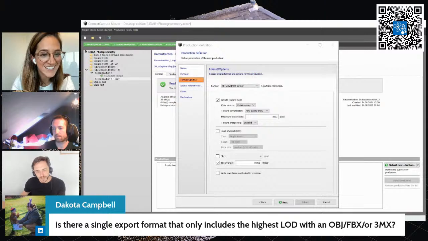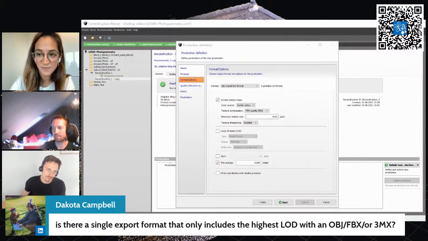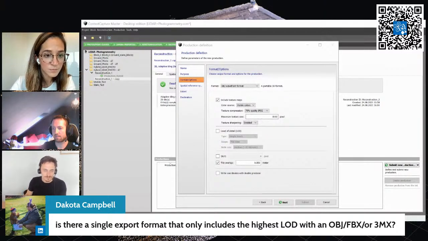And there is silence. No, just to understand it properly. What you are mentioning here is this unique mesh, which will load everything at the highest quality at the end. So you are not loading the tiles one after one. Unique mesh will, of course, optimize the process so strongly that it will load the highest level of detail. And that would be 3MX.